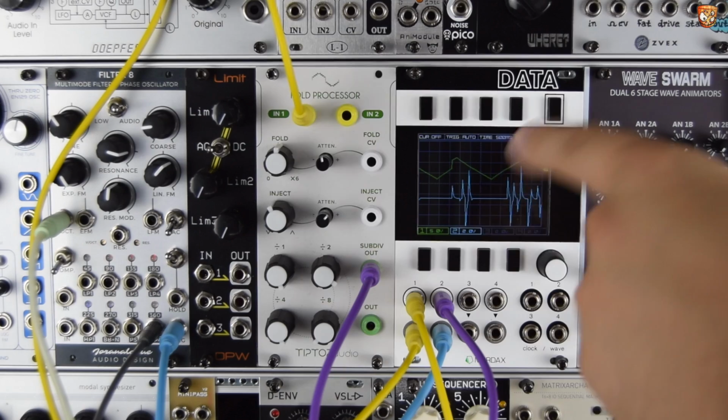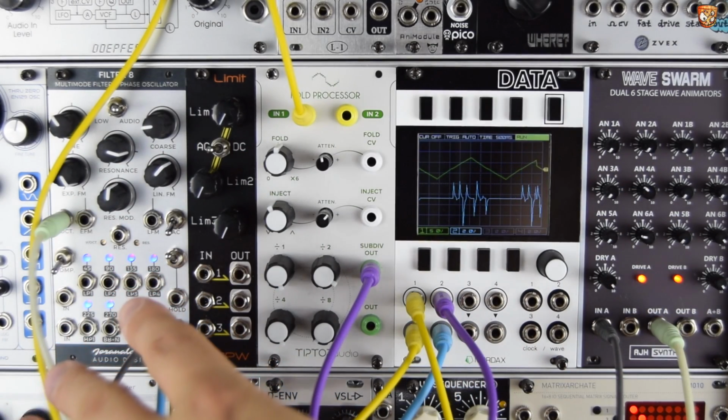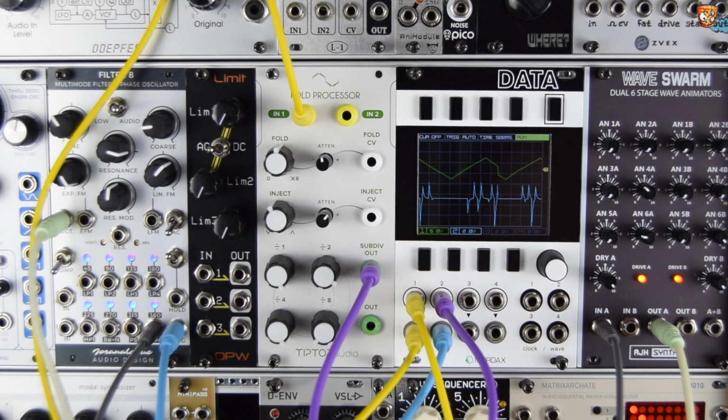So triangle wave, creating these weird spikes on the subdivided out, that's pinging an oscillating filter, and those positive going spikes are also driving changes on a sequencer. Nice kind of evolving, not really generative I guess, but more experimental patch, and probably a way that you wouldn't think to patch up a fold processor or a wavefolder.